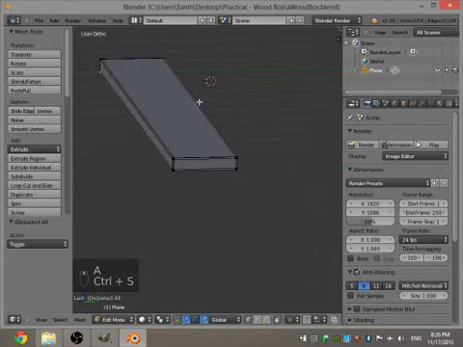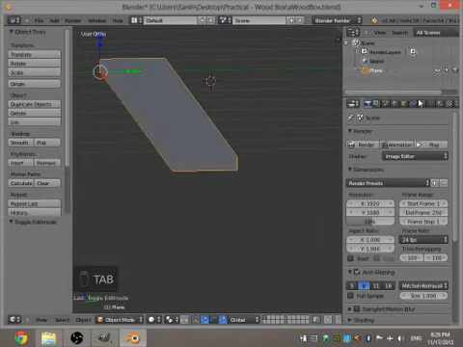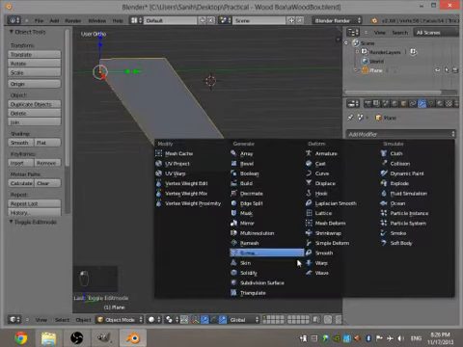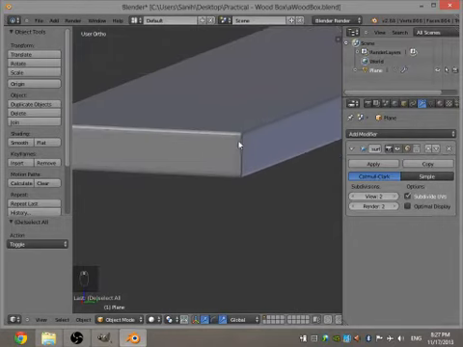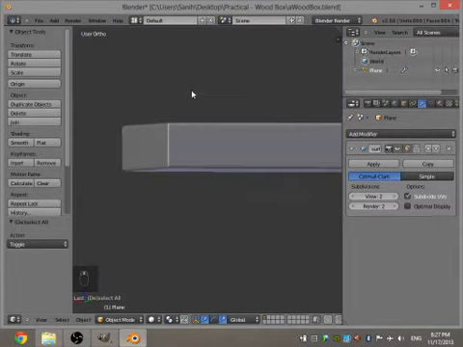Now, it still doesn't look the way we want it to look, right? So we go to modifiers and simply put subdivision surface, and we'll increase this to 2 just for demonstration purposes, and you can see that edge kind of looks like a wood plank now. For your computers, I would advise you to use only 1, because when we start building this box, it's going to start to get slower.